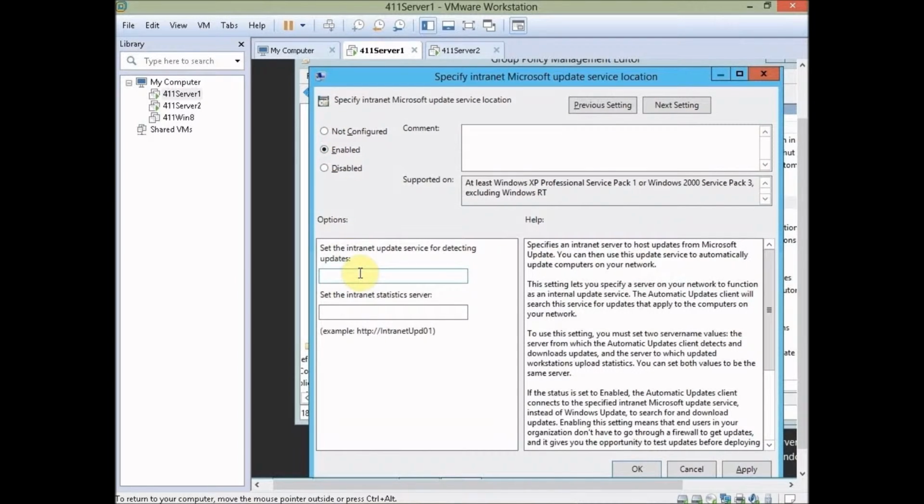And in the options section, we'll go ahead and type in http://411server2 through the port 8530. And we'll do that twice. I'll just copy and paste. And then we'll go ahead and click OK.